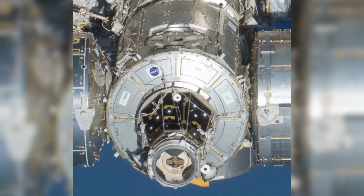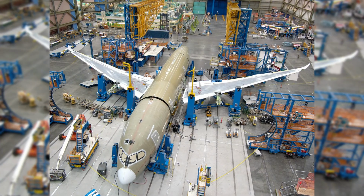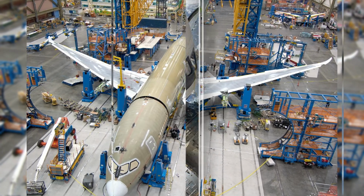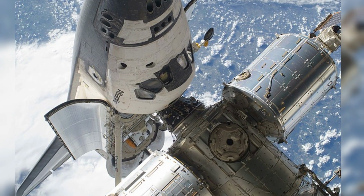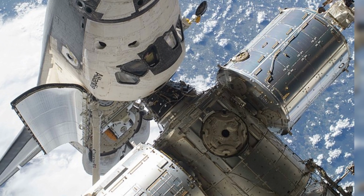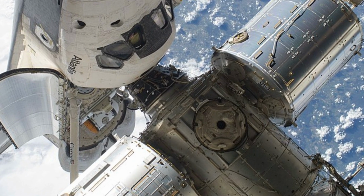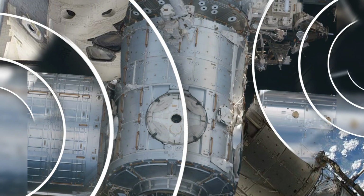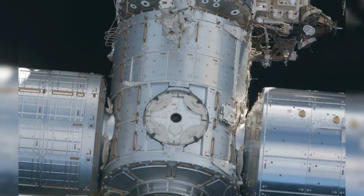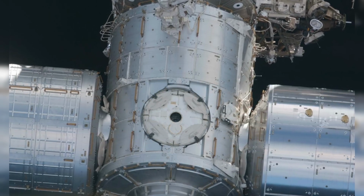The Harmony module of the International Space Station (ISS) serves as a critical hub for connecting various modules, much like the central fuselage of a high-performance aircraft that integrates wings, engines, and control surfaces. Each attachment point within the Harmony module functions similarly to the wing-to-fuselage junction of an aircraft. Precise engineering ensures optimal load distribution and structural integrity. Harmony's design incorporates robust materials and connections to maintain stability and functionality, facilitating seamless operations and life-supporting systems across the ISS in space.